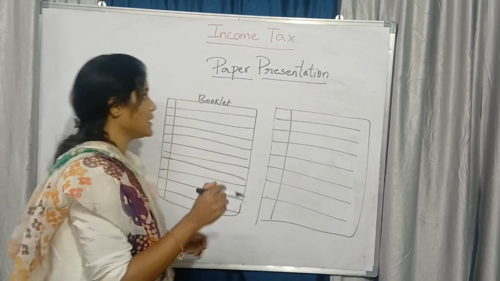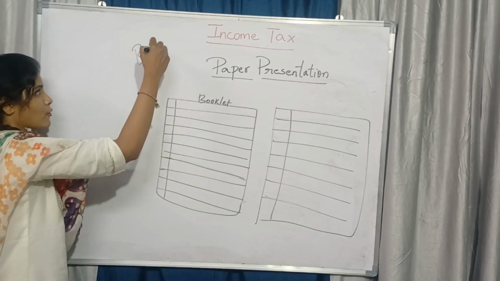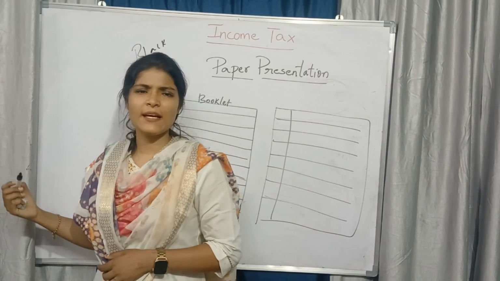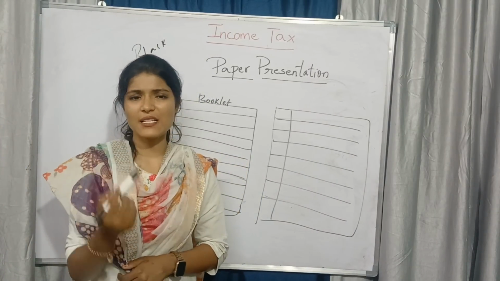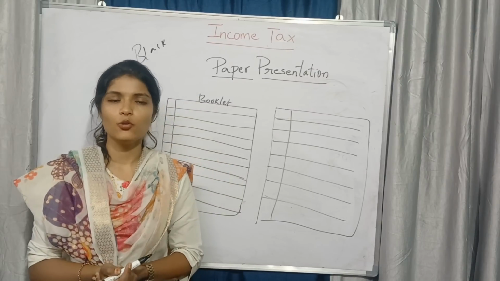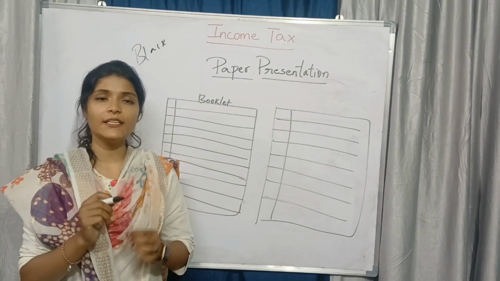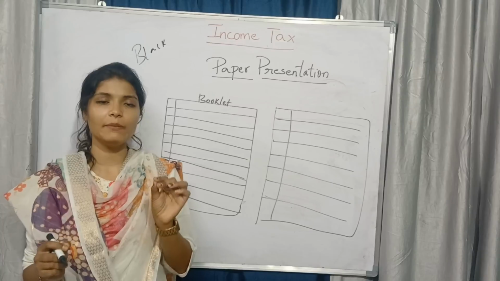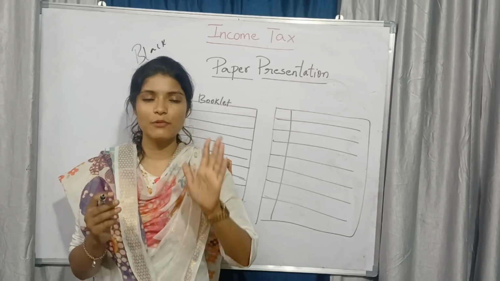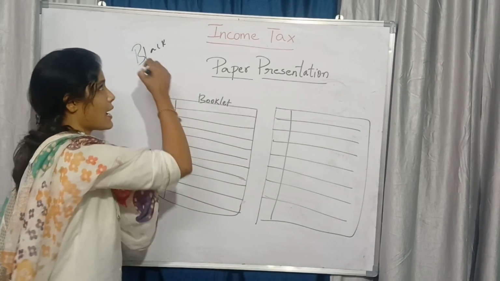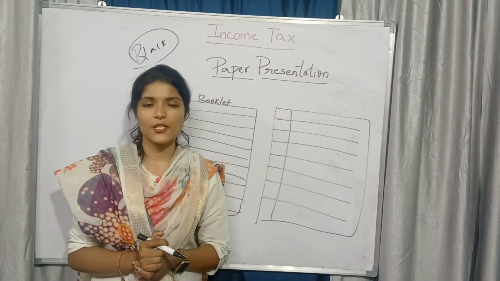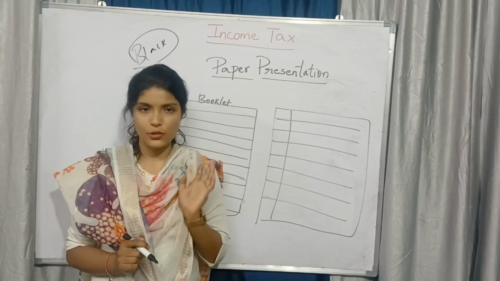The first tip is use black pen only. Students will use a blue pen, and again students will ask in the comment section, I have used a blue pen, what happens? Nothing will happen when you use a blue pen, but when it is a digital correction, black will be more visible, and your explanation and answers will be more clearly visible with a black pen. So that's why I ask students to use only a black pen in your examination. This is the first thing you need to follow.